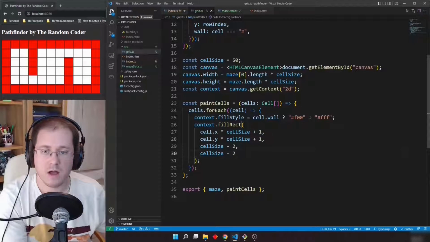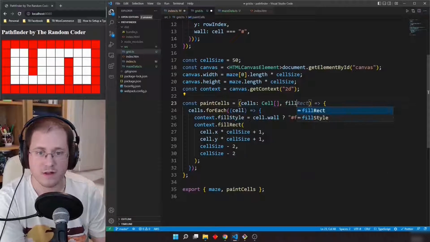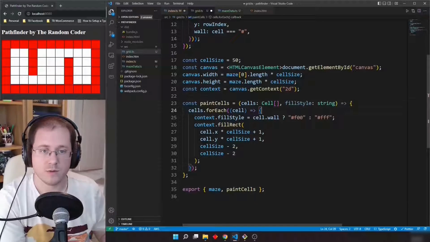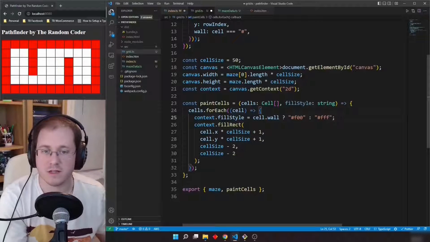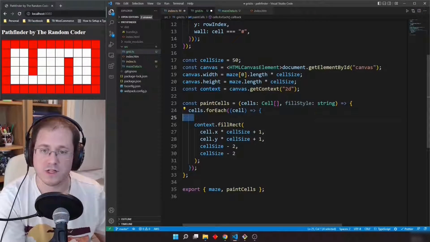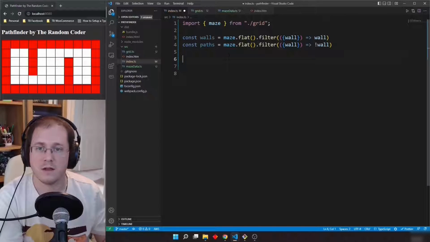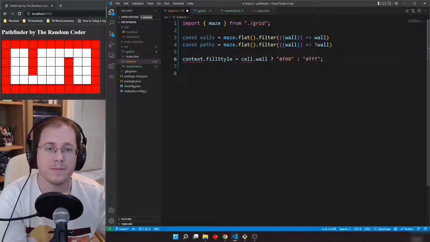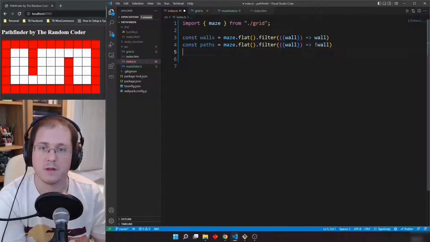And I quite like the idea of separating out the fill style into an explicit argument, which means we can then control the color of the various things rather than putting that logic within this function. So we'll take that out, and in index, I don't need this anymore really because I can remember the colors.